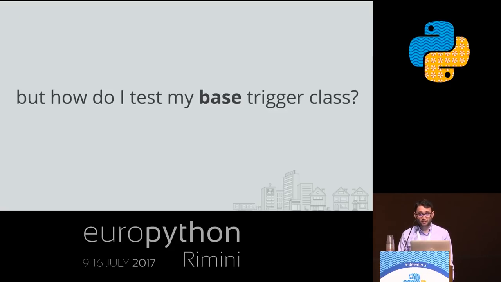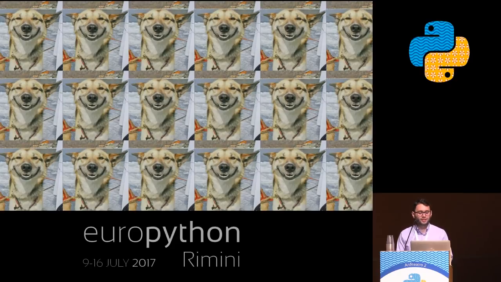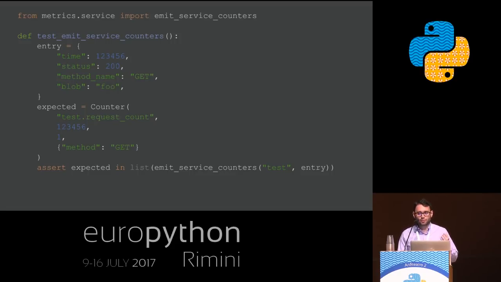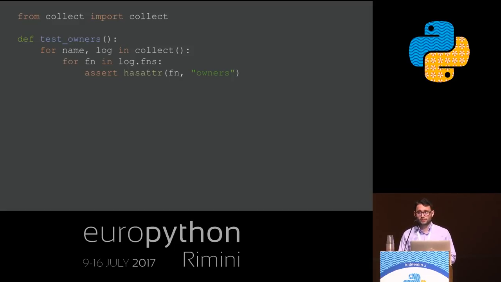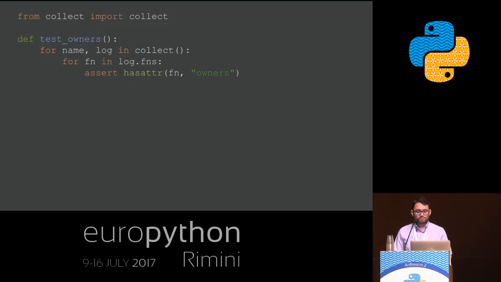How do I test my base trigger class? That's the thing I'm most happy about. It's basically another function — you just call it again. The way you mock yourself is just passing some random strings like 'test' as parameters. You don't need Python's type function, you don't need to remember about inheritance — you're just passing a string. And now that we removed all the assertions, how do we make sure all functions have owners? We write a test: call the collect function, iterate over the logs, and check that they have the owners attribute set. We transformed a runtime error into a test that could fail before we even push a function without owners to production.